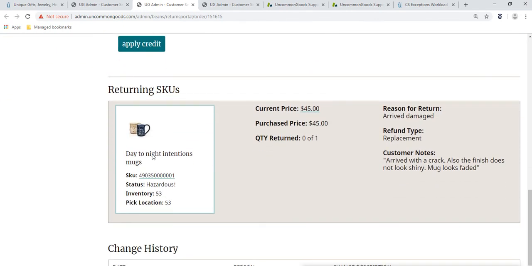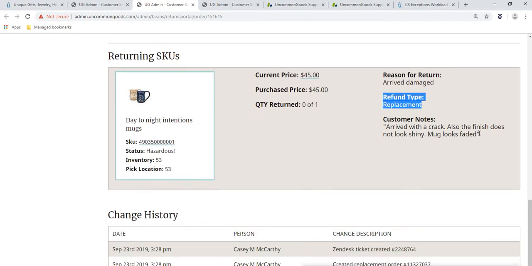Now, when you scroll down here, it'll list all of the returned SKUs. So this tells you the quantity that was returned versus what needed to be returned. So that's something to pay attention to. Another thing, it'll list purchase price and current price. Sometimes when someone purchased something, it may have been more or less. The prices change sometimes for items depending on a number of factors, but you want to pay attention to that as well. Whatever the purchase price is, if we had to do a refund, that's what you'd be refunding the customer. This lists the reason for the return type, this is what they're asking for, and any notes.